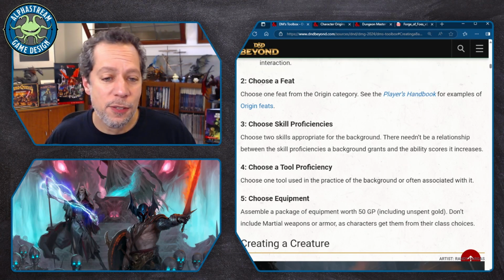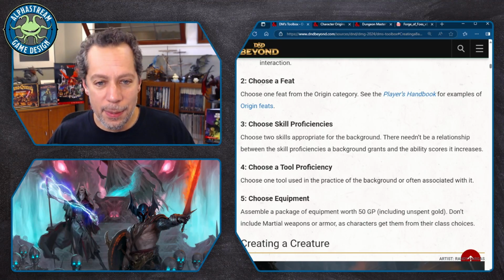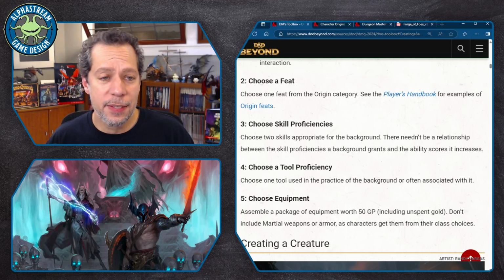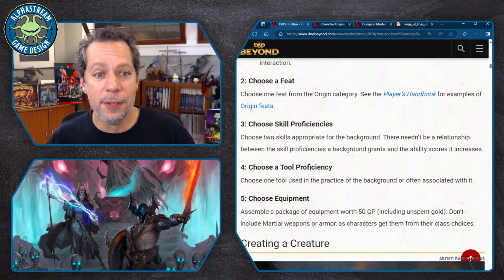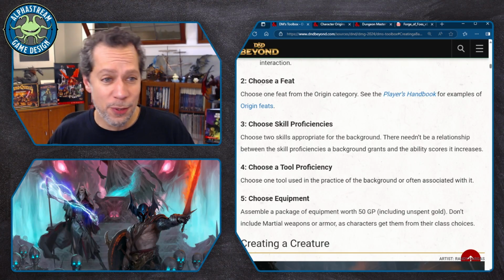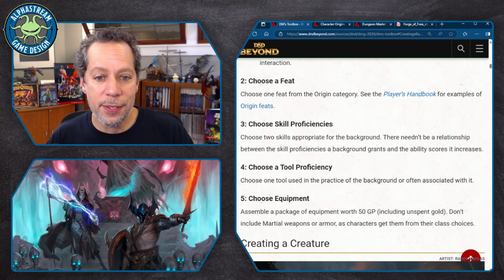Number 4 is choose a tool proficiency. Choose one tool that in the practice of this background, it would be used. That's pretty easy to do because there's such a huge list of tools, though it's worth keeping in mind, as you might have seen from my crafting video, that some tools carry a lot more utility if your players are into crafting and things like that. So it's worth considering whether that's important to that background and to the player and your group of players.